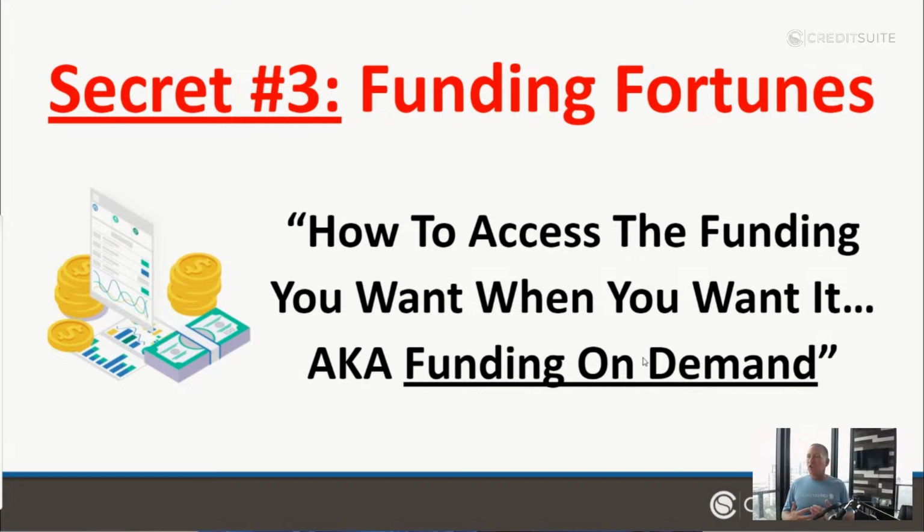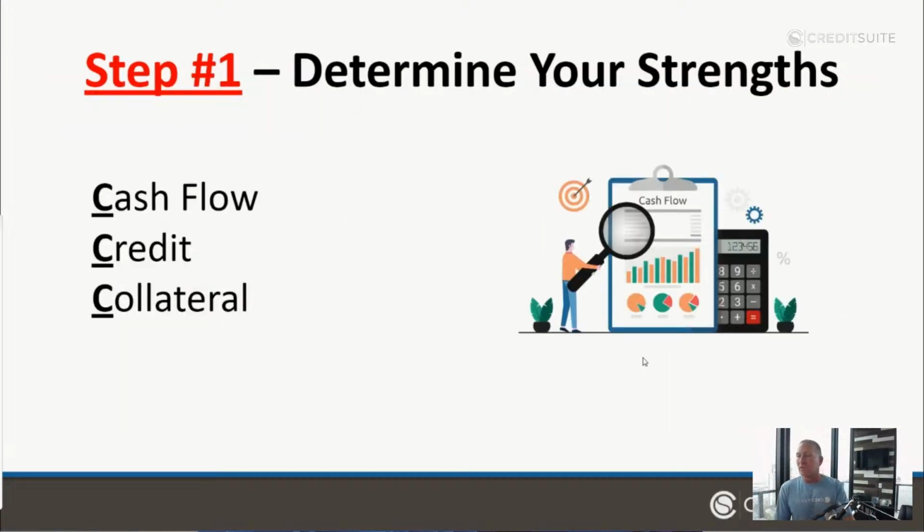So once we found these alternative lenders, we realized that people in nearly any situation that had one of these strengths, cash flow, credit, or collateral, were able to get money. So we devised this system called the 3 C's Cash Acquisition Formula. If you have one of these and you don't have the others, you're still typically able to get approved for financing. If you have cash flow, but you don't have credit or collateral, you're good. If you have good credit or a good credit guarantor, but you don't have cash flow or collateral, you're good. So the key is to have one of these, even if you use collateral or credit of somebody else, then you're able to get approved.